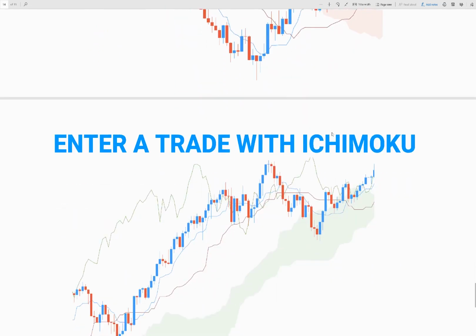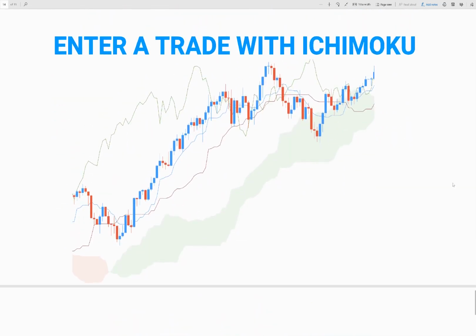So super easy, right? Now, this is an example where I've left all the lines in here. So instead of getting rid of the lagging span or getting rid of the blue and red and looking at one thing or the other, I've just left everything in. You can see it's a bit more confusing. However, I'm going to go through an example where it does look like this, just in case you don't want to remove each line as you go. I still would recommend that personally.